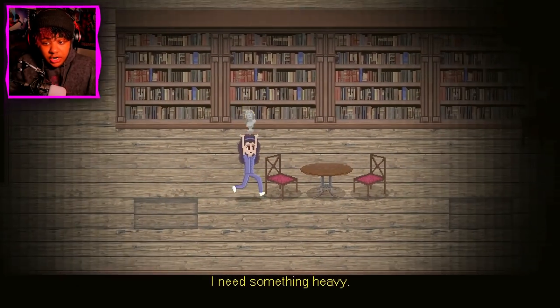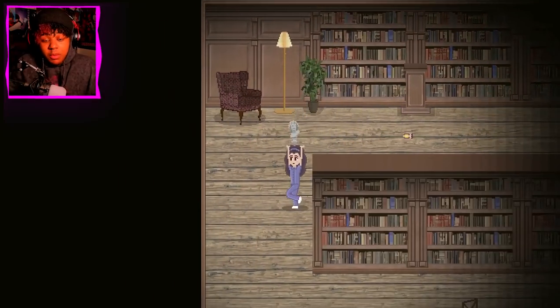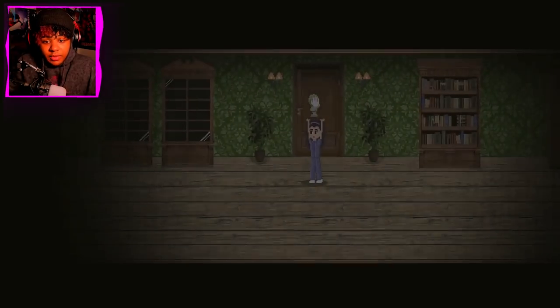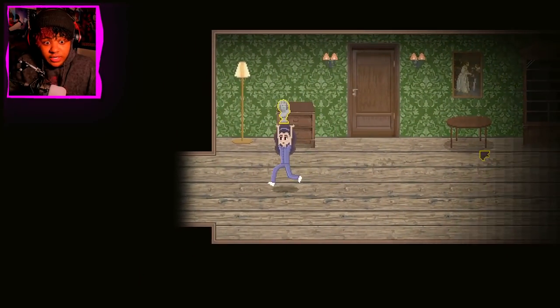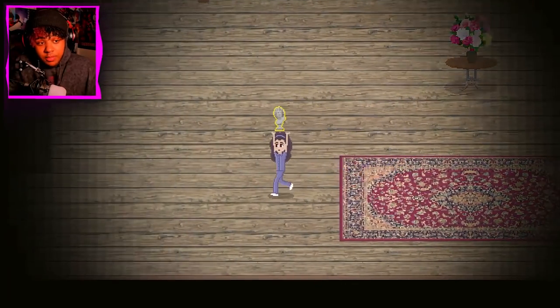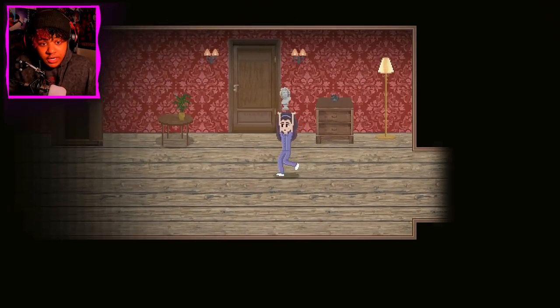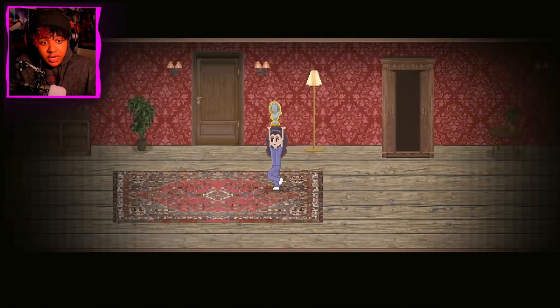Wait, there's a thing right. I need something. A chair? Can you possibly move chairs? We need something heavy, though. There's so much stuff I need to do, man. All right. Gotta be careful where I'm leaving and going into because Mr. Bobo Bear might show up and beat me up. It ain't down here, right? That's the bathroom. I don't need to be in there. I don't gotta go right now.